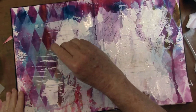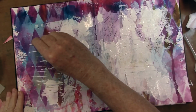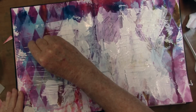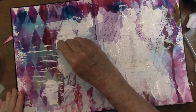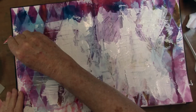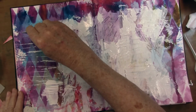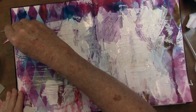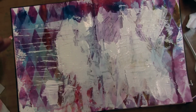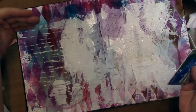Right now I'm taking a credit card and dipping it into this big pile of gesso, and that's creating lines for me to write on later, and it's also creating more texture here. So it's sort of a double duty thing. I'm going to take them all the way up to the top of the page, so I have plenty of space to write, and I also think compositionally it will look good.